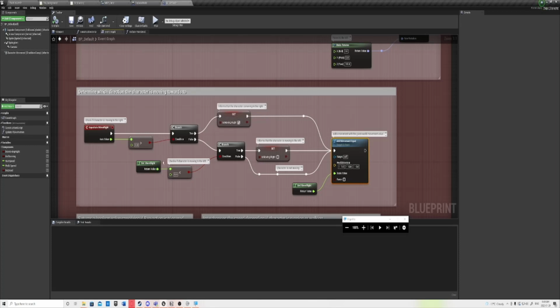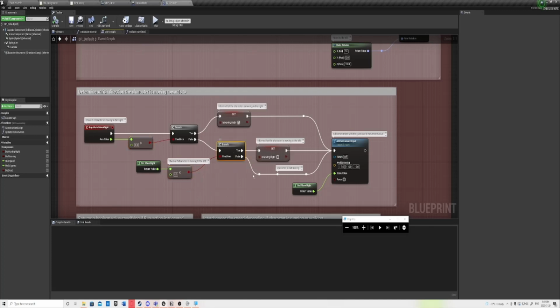If it's false, it has another branch, and it will check if the character is moving towards the left. It's the axis value again being compared to 0, and right now it's less than. Earlier it was greater than. If it's less than, it means moving to the left.